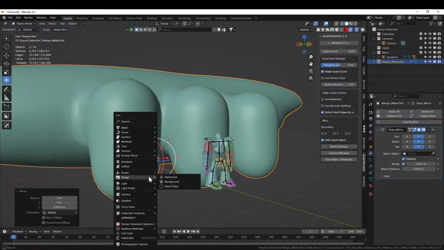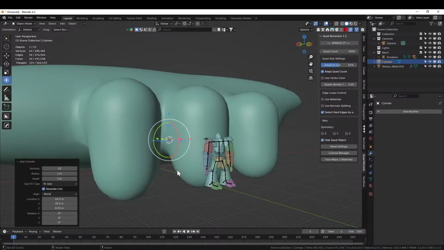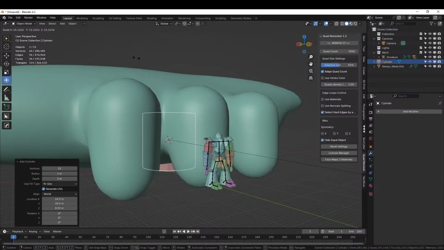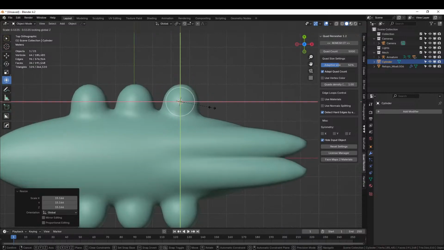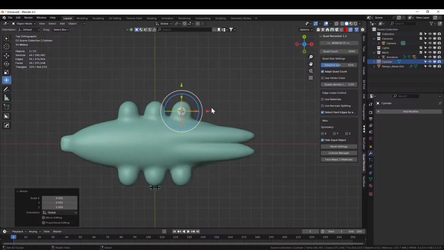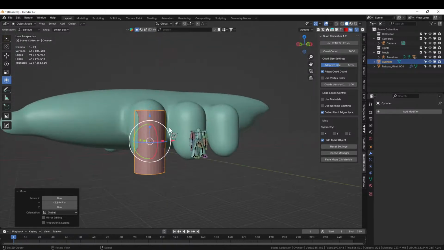I think I want to do Shift A, mesh, cylinder, scale it. I want to S, Shift C. Cool. And I want to bring it over. Go to this one. Like that.